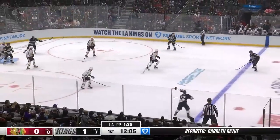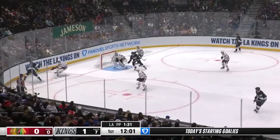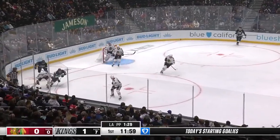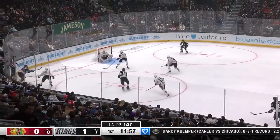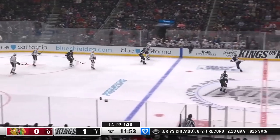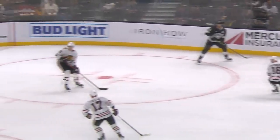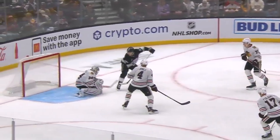But lately, more chances, more opportunities. Here is Clark with a shot up high. Tipped in front. LaFerriere was there. Kings hunted down. Kopitar across. One-timer save off Kempe. Oh, big stop by Mrazek. That one went way, way up there. There's still people looking how high that one went up over the top of the back.